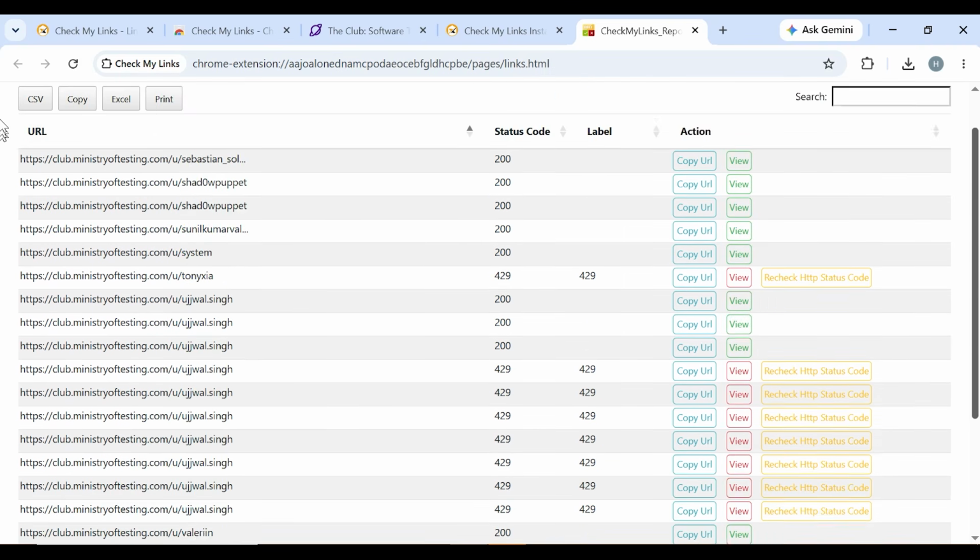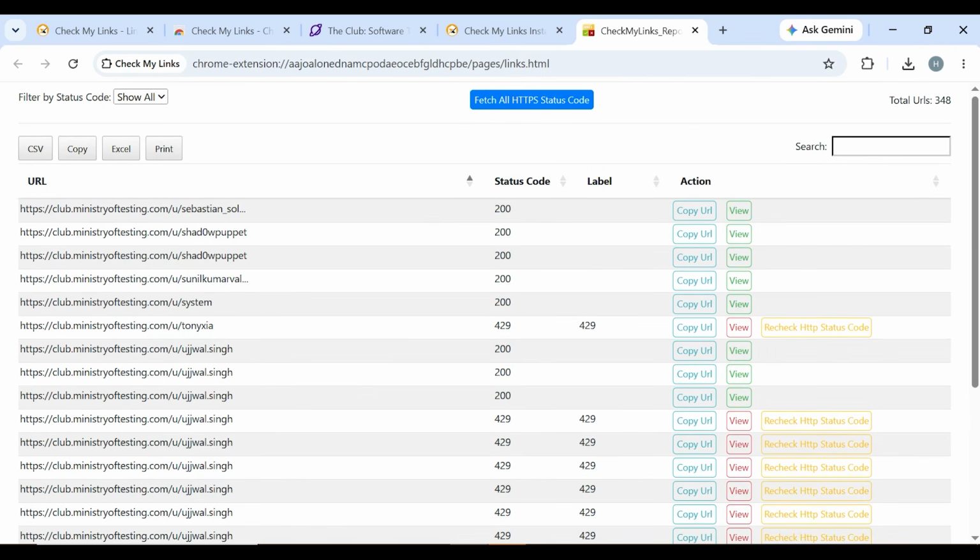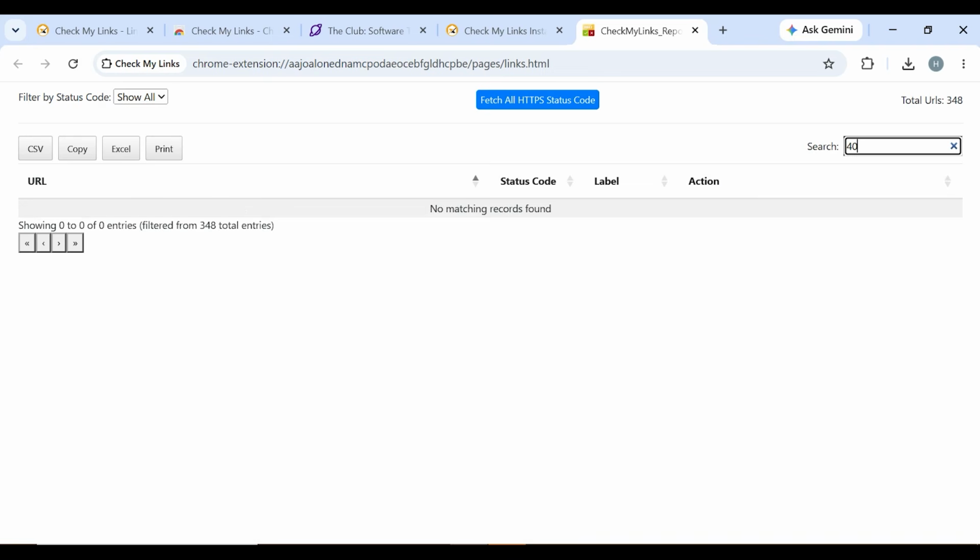Now here in the search bar, we can search the status code. Suppose 404 not found is the status code. So here we can search 404.